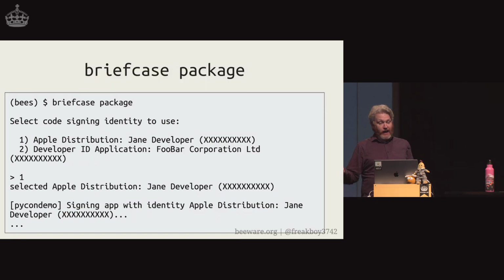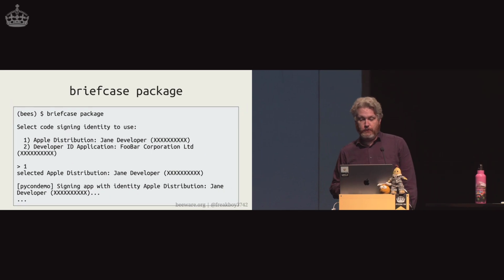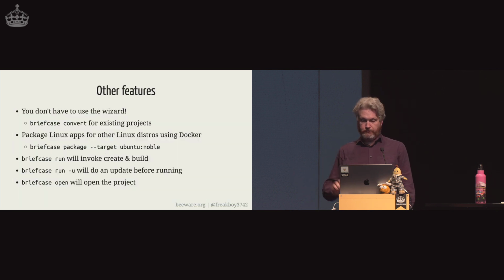Having validated that our application works, we can now package it for distribution. Invoke Briefcase package, and Briefcase will do any final packaging needed to produce a single artifact that you can give to somebody else. What is involved varies depending upon the platform. On Windows, it will create an MSI installer. On Linux, it creates an RPM or deb package. On macOS, it'll create a DMG, signing and notarizing the results.